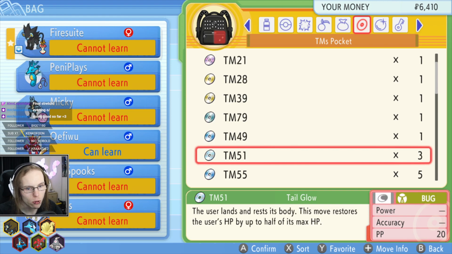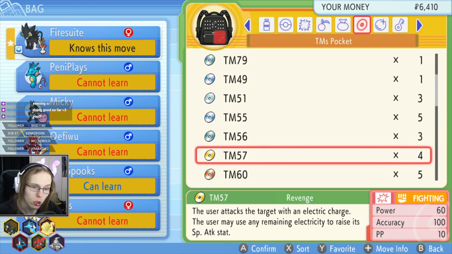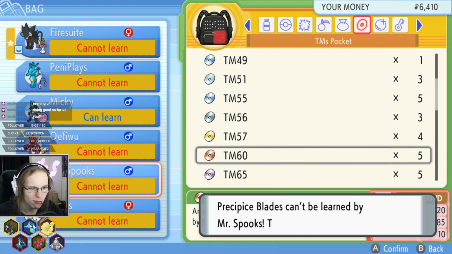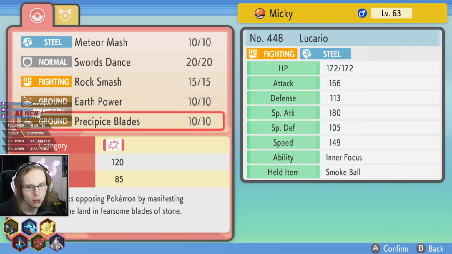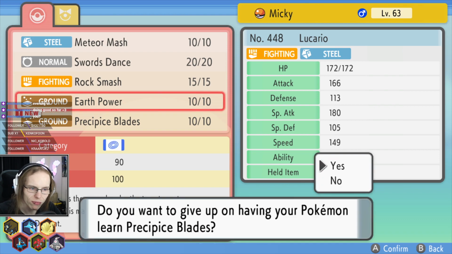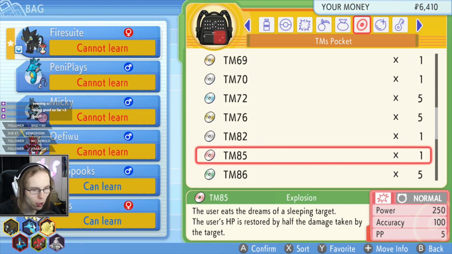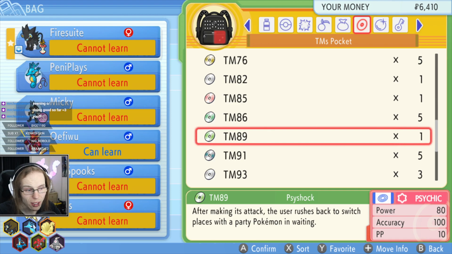You can learn. Okay, sure. Tail Glow, which is HP up to half of its max HP. Doing good so far. Good to hear. Ooh, we got Revenge that we can reteach at any point, actually. Maybe we should have got rid of that. Precipice Blades. You know what? I know we just taught Earth Power, right? No. Okay. We have an option if needed. Thunder and Luxray can't learn it. Interesting. Dragon Claw, no one can learn it. Annoying. Explosion, we don't touch that. Twister, Psyshock. That's not a bad move.